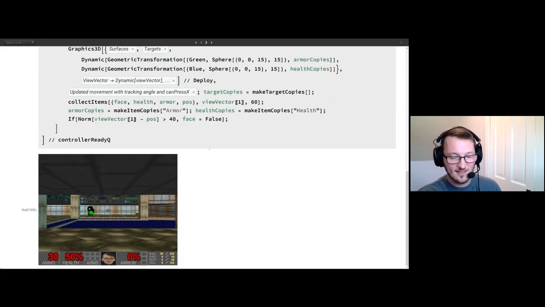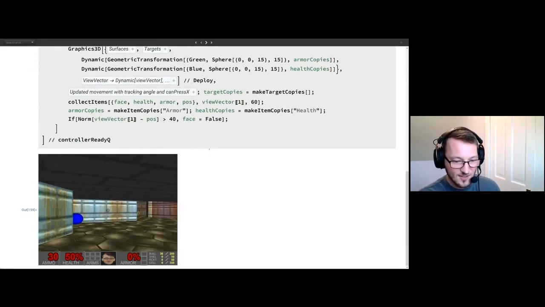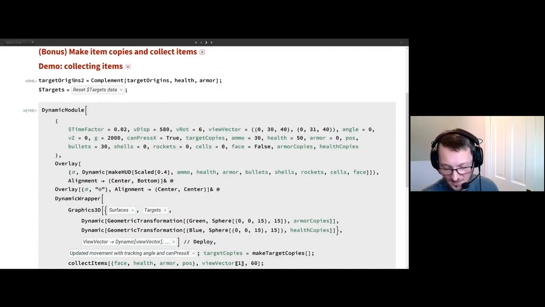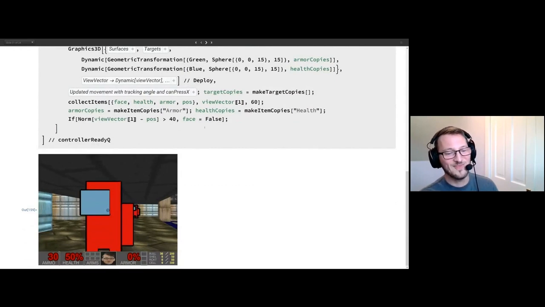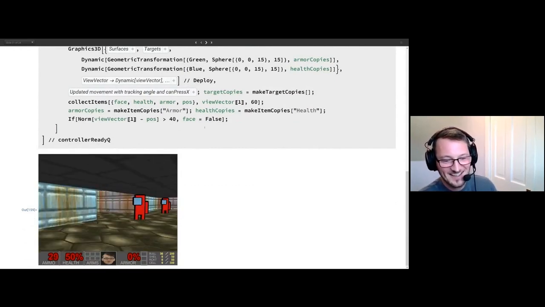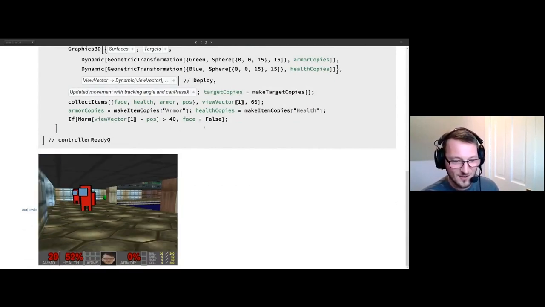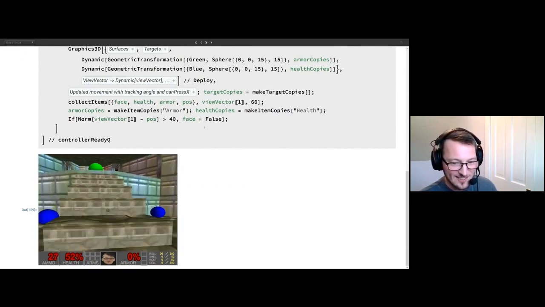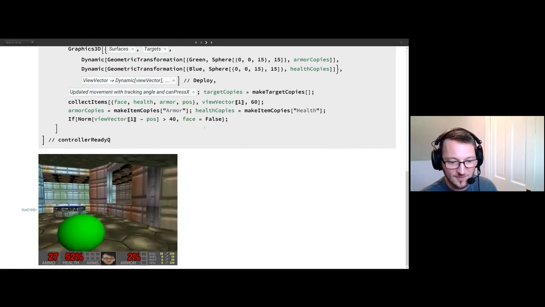And then this is the repeat of what you saw at the start of the talk. Oh, I forgot to actually rebuild my targets. Shame on me. There we go. So now if I walk over spheres, you hear a bloop sound, it increases my health. Or if I walk over the green spheres, it should increase my armor.